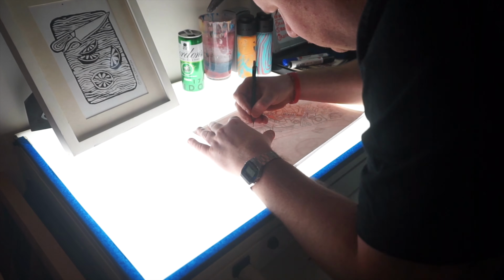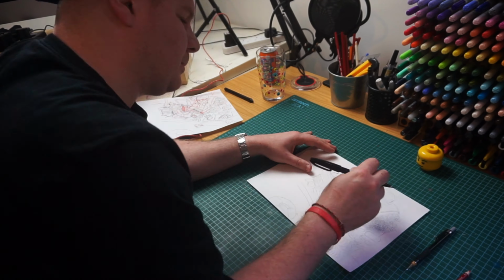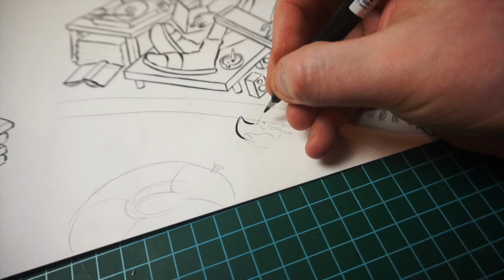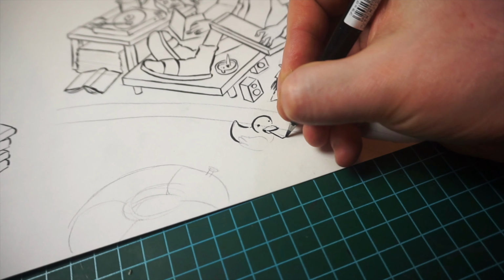Alright gangsters, I'm just using a light box here to trace the image and then just pen this out. I love traditional drawing, and I know you can achieve a similar look by doing it in Photoshop, but I always tend to try and lean towards pen and paper as much as I can. I will of course edit this a little bit in the computer, but yeah, pen and ink is the one. For me anyway.